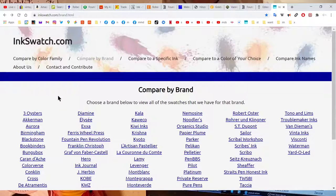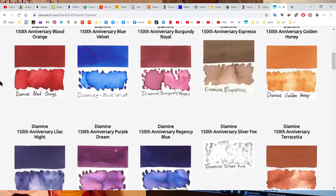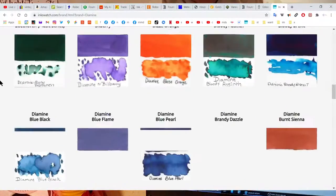Here's a list of all the inks that inkswatch.com has, all of the brands. Click on a brand and scroll down, and here's all the inks that we have so far.